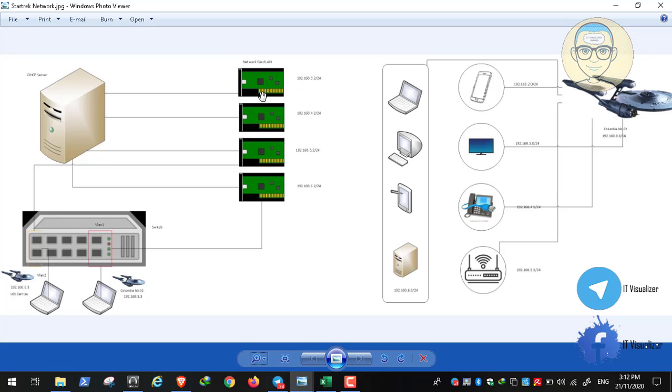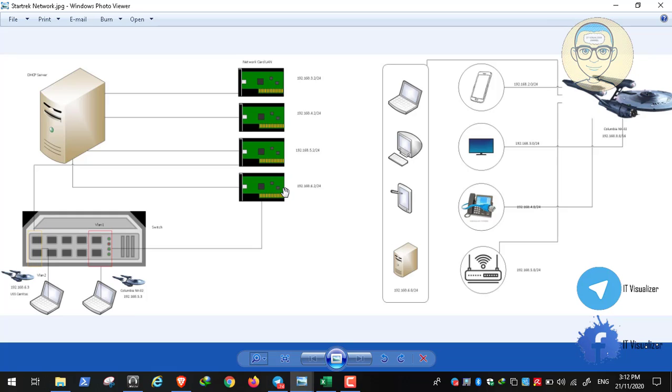Okay, every card in this server will have a cable connected to the internal switch, or the virtual switch. This switch will contain different ports. For example, we have here 1 2 3 4 5 6 7 8 9. So what we will do in the real world, on the switch, we will configure something called VLAN. What is a VLAN? Here we will take these 2 ports, for example, and group them in something called VLAN 1. And there are another 2 ports, we will group them in a group called VLAN 2.